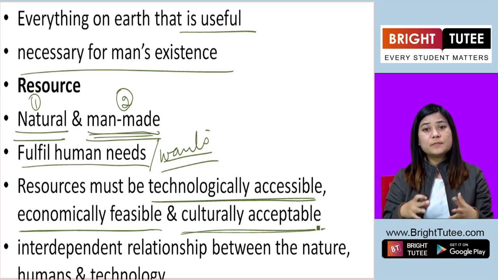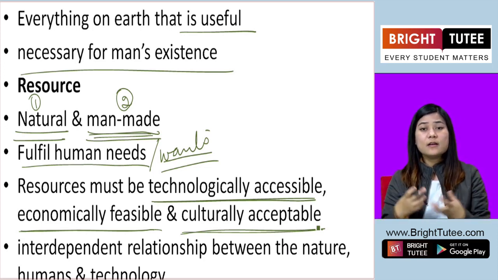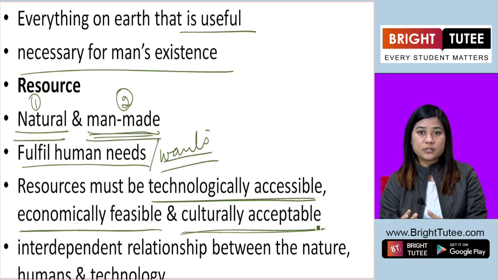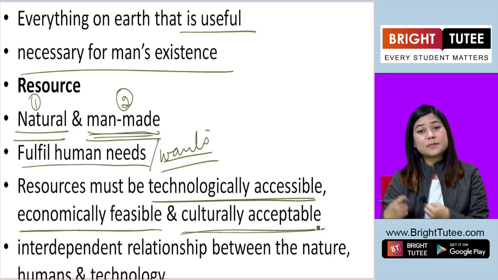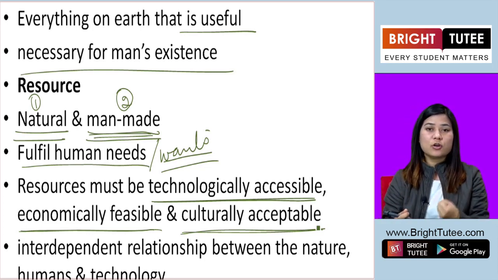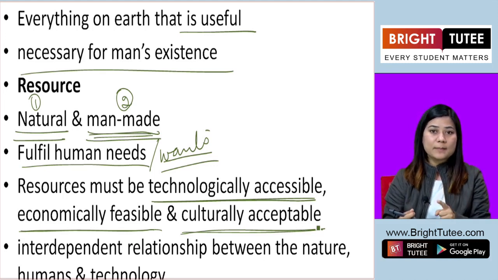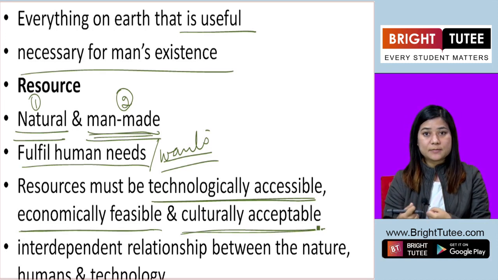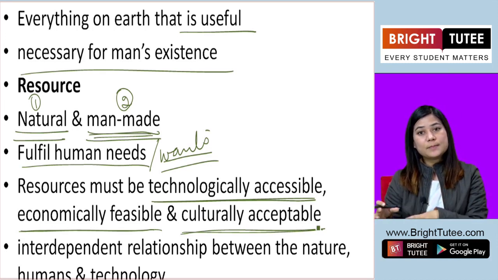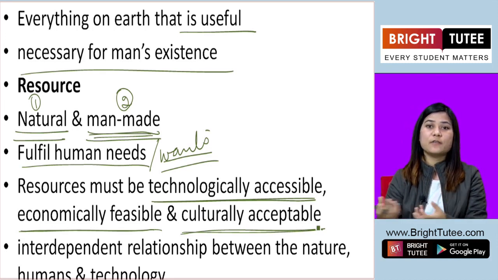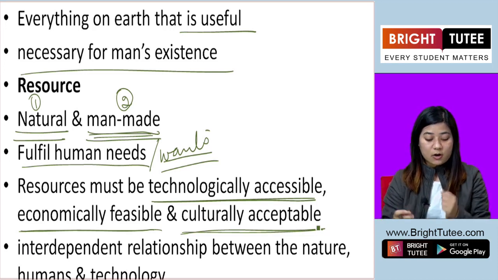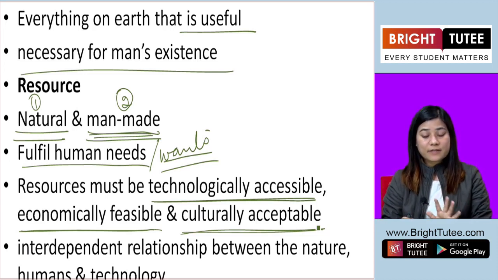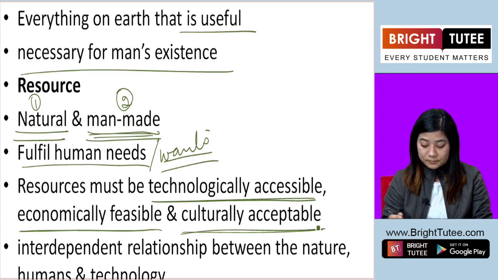It should be accepted by the culture of one region. It should not be just acceptable to one person or one family, but it should be culturally accepted so that it helps in fulfilling the needs of a community, of a region. All right, so these are very important points of resources.